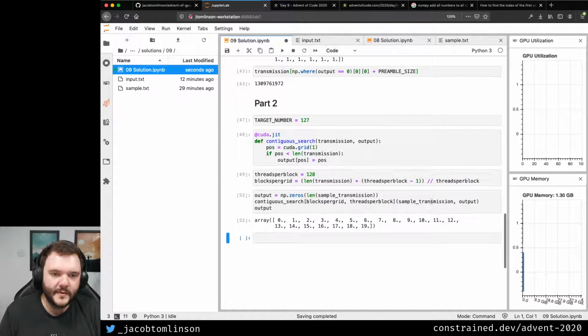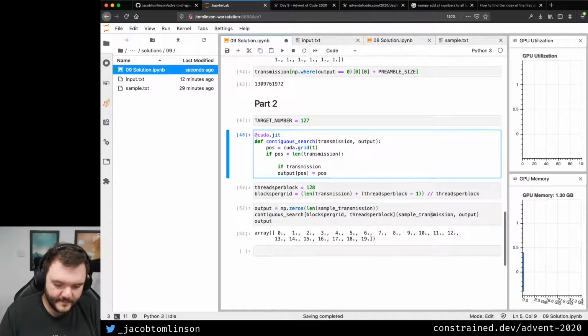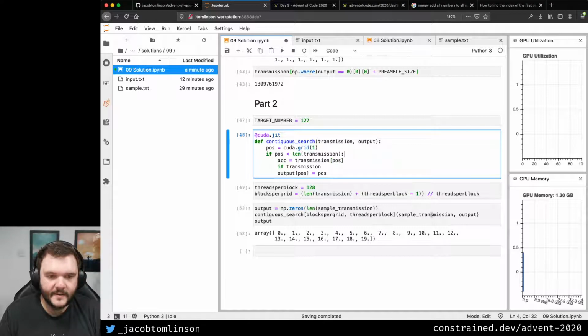Now what we want to do is, it's going to be zeros, and we want an accumulator or something. So we have ACK equals, we'll start with transmission position, and we'll say ACK.